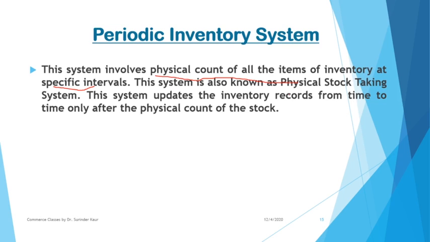This is what you might have seen in your 11th class final accounts chapter. Like you have opening stock given in the trial balance. That means that throughout the year, the stock which you are having remains the same. The reason being that you are not counting or recording the inventories throughout the year. So all purchases are recorded in the purchase account, sales are recorded in the sales account, and your stock remains the same. Then at the end of the year, when the year is over, you measure the inventories as per physical count, and then the closing stock comes into the picture. And that closing stock is given as additional information.